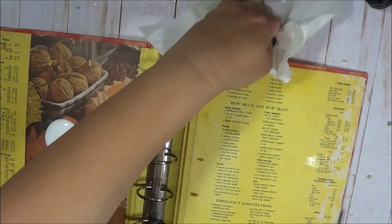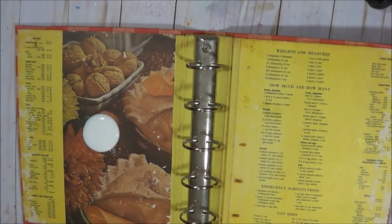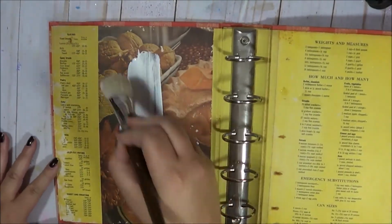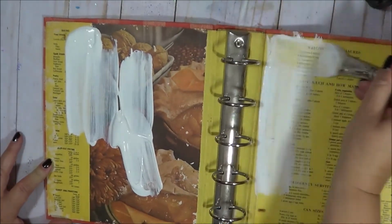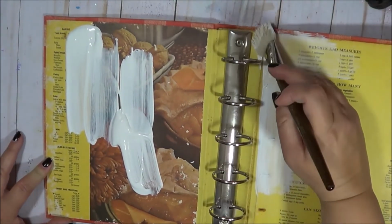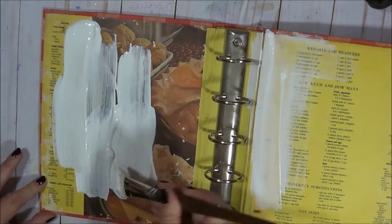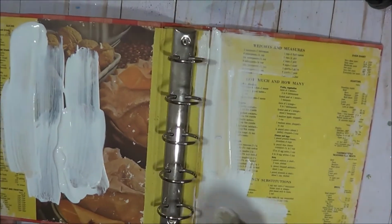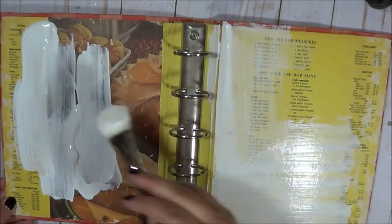Spilt my watercolor water. Okay, so the next step is I'm going to cover this entire journal, front and back, with this. I put quite a bit on here, but it's going to cover both sides. This just creates a base for me to paint on. Whenever this dries and I come back, I'll show you the journal that I created, I think it was last year.